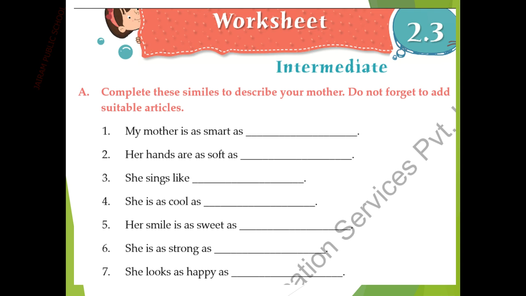Number 4. She is as cool as dash. Can you say two things which are very cooling and which you want to eat more of in your life? Yeah, of course. The answer is ice cream. I hope that you all love to eat it. So here I am comparing my mother with an ice cream. She is as cool as an ice cream.